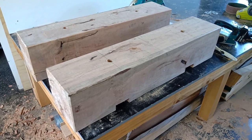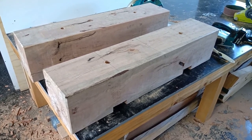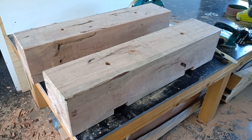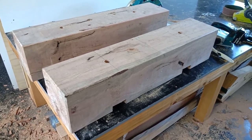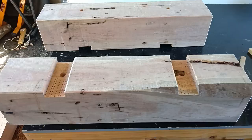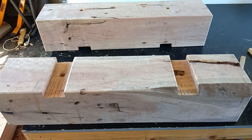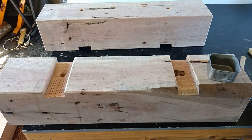But before I put them under the mill, I just need to degrease the mill and jack it up, I guess, and put them under. I might even run some linseed oil over these first. Yeah, I'll just give these a liberal dose of linseed oil, just to prevent it drying out and cracking a bit.